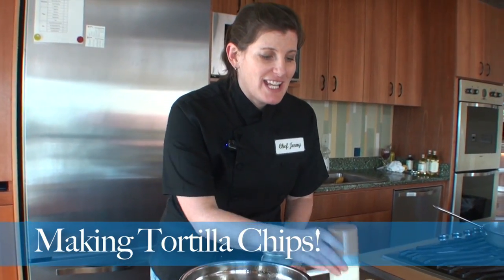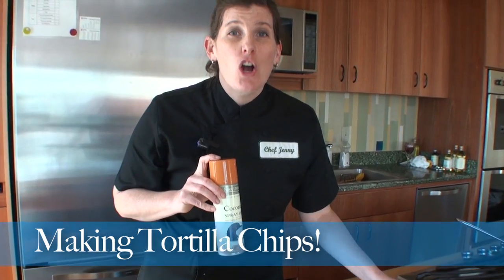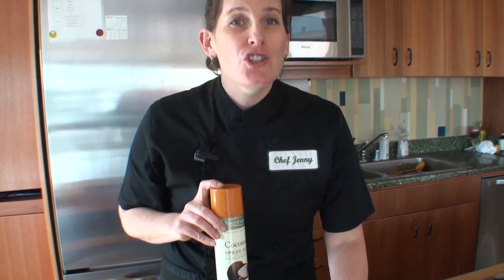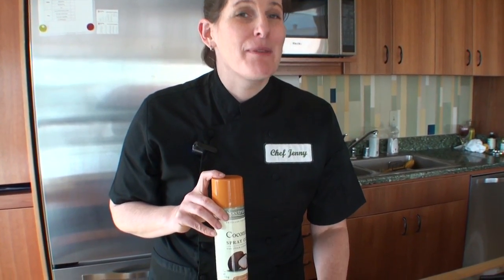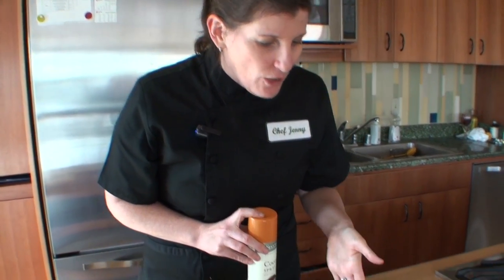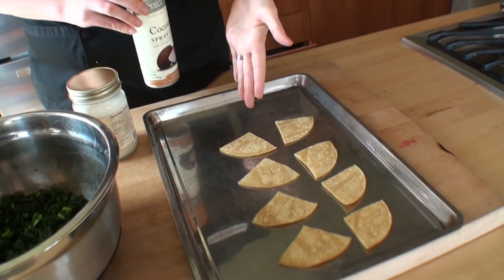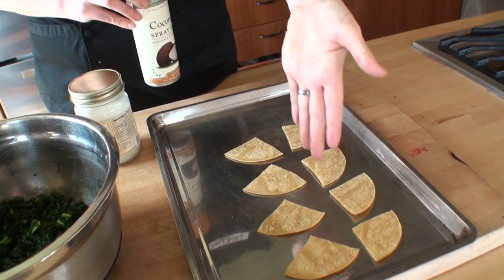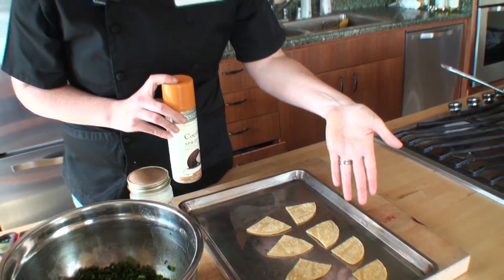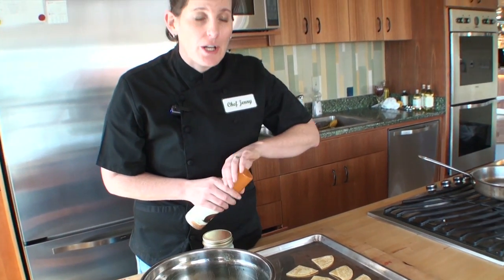The first is that I love to make homemade chips with coconut oil. So I am a huge fan of the tortilla chip. I mean, like huge fan, like family size bag fan. So when I can make my own, it really helps because I can totally control my portions. Plus, you can typically choose a healthier type of corn tortilla. I like using sprouted grain tortillas or whole grain corn tortillas.